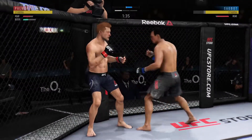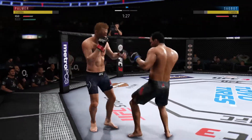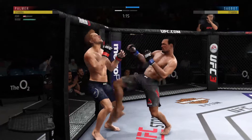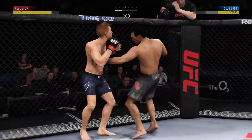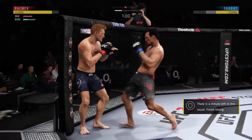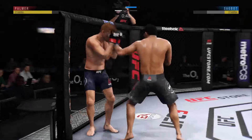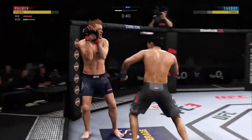Look at that nasty jab. Lands another punch, controlling distance beautifully here. Yeah, he's getting lit up here. That landed. Nice jab, follows up with a nice right hand. He lands that. He just got caught with the left hook — big power shots landing. He continues to effectively employ that jab; we told you he had one of the best in the game. He is putting it to good use tonight. He's connecting with his punches now — took him a while to find the range, but he has found it now.